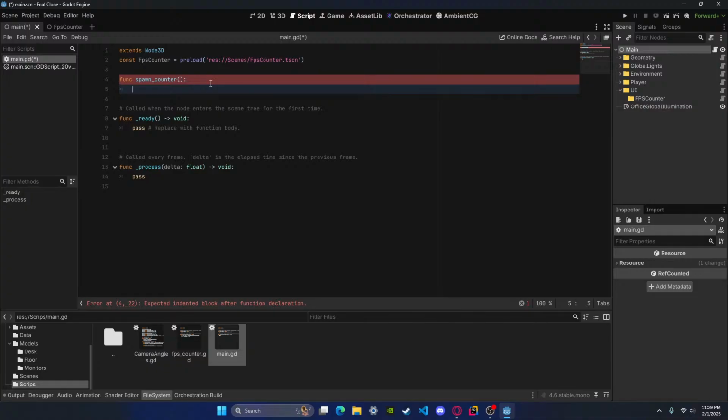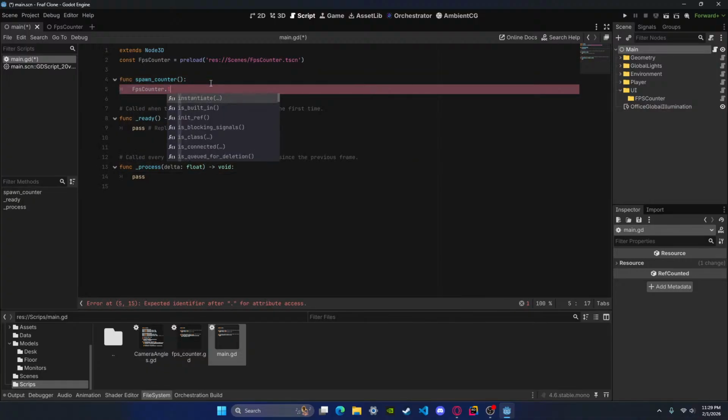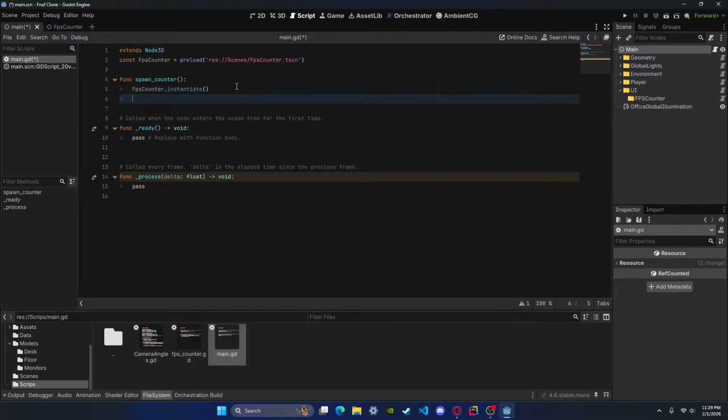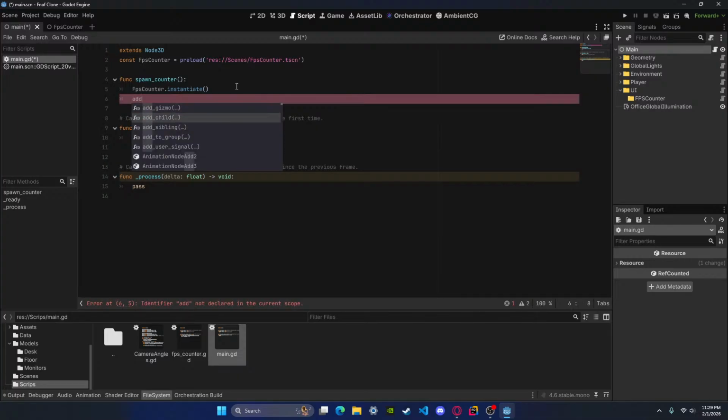Then we will do FPS counter dot instantiate. Then we will do add_child FPS counter.